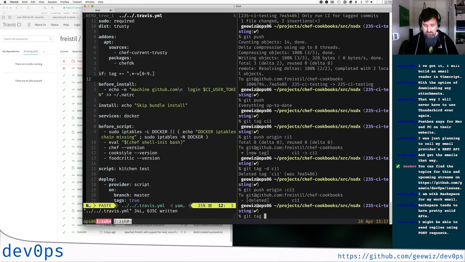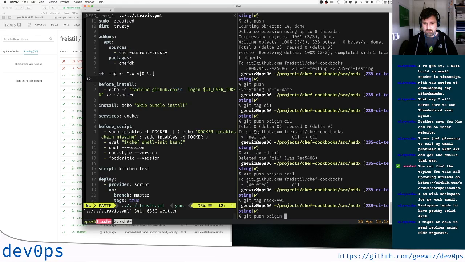And git tag NSDX V. Let's just use this so we don't confuse it with actual version names.